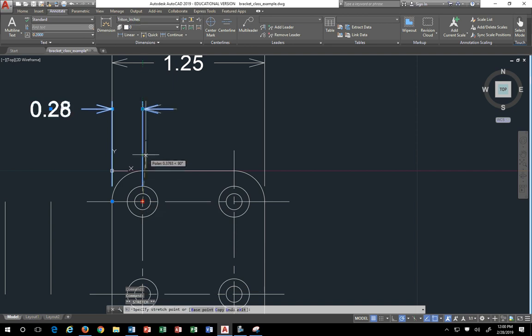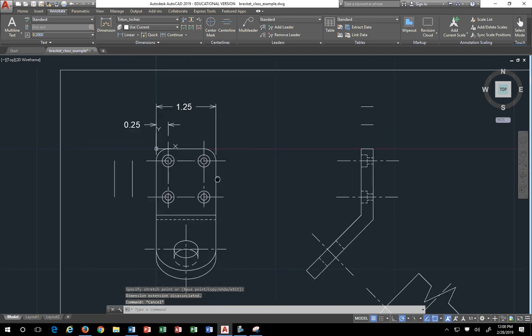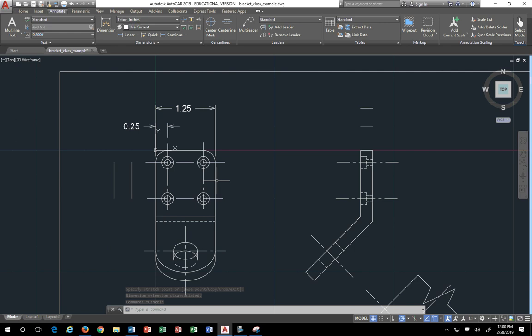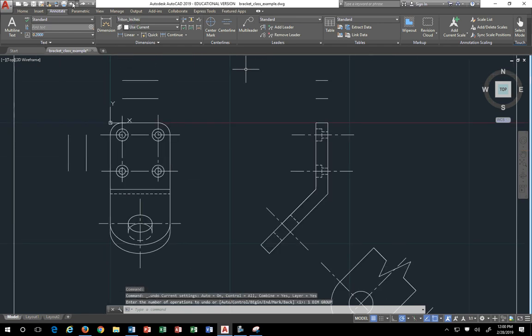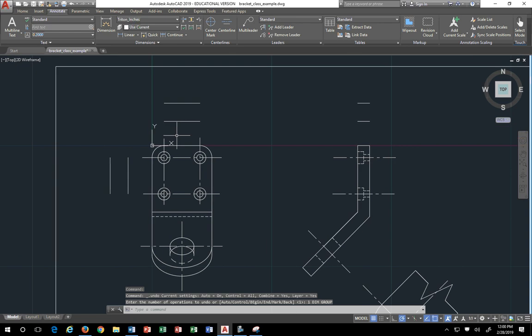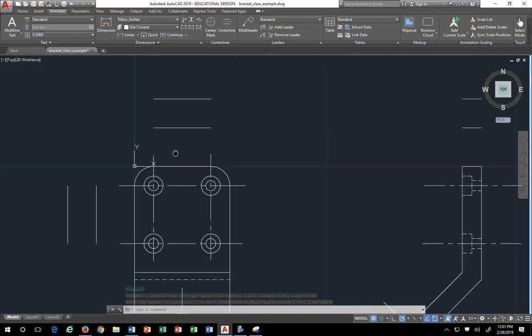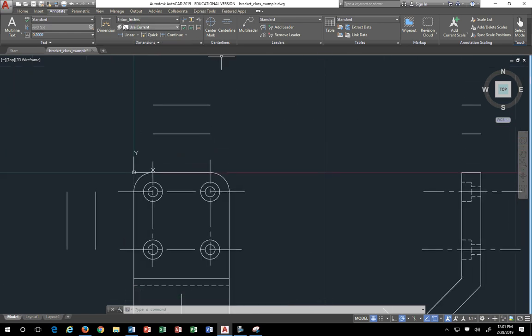Where are the grips of my dimensions? They're inside the object, so I had to pull it out. So be mindful of that when you drop dimensions. This is going to take practice, so I'm going to undo again. Hold on. I see the look on your face. Okay, I'm going to go back. Yeah, you YouTube person watching this video, I see the look on your face.